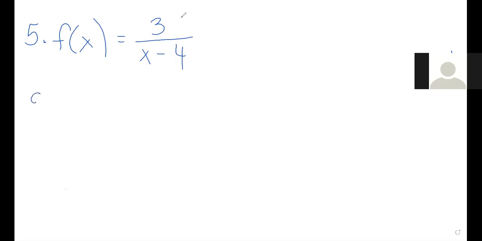Boy, we had way too much stuff there. That does not want to erase. Okay, so here we go. So we'll call this one 5. All right, so we're going to let f of x be 3 over x minus 4. Okay, so I picked this one just because it has a little bit of a catch, and we are going to do absolutely everything with this.